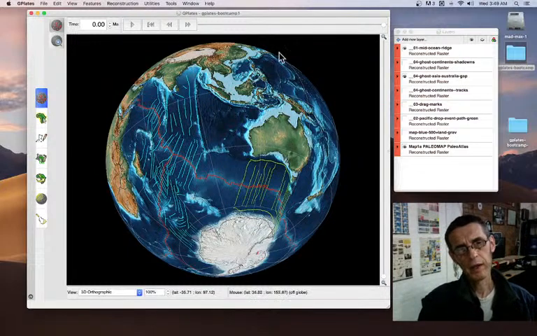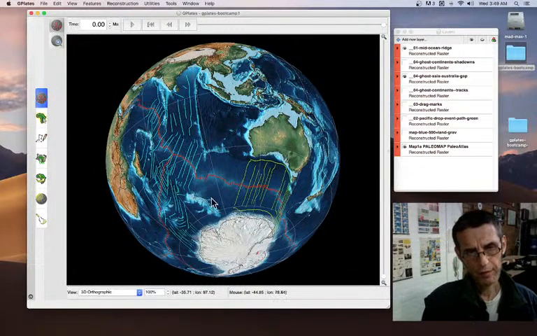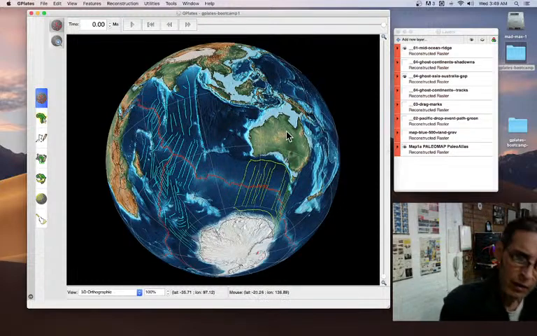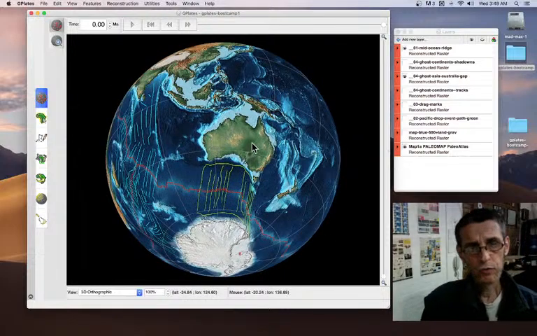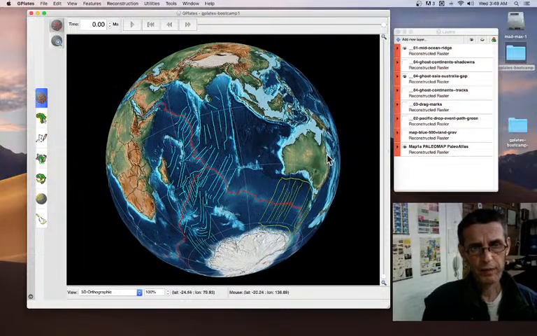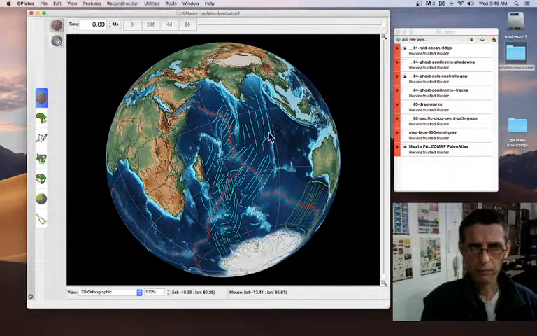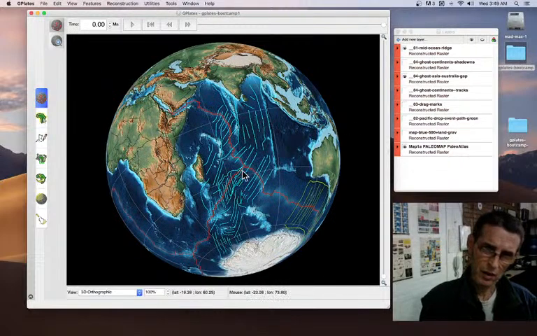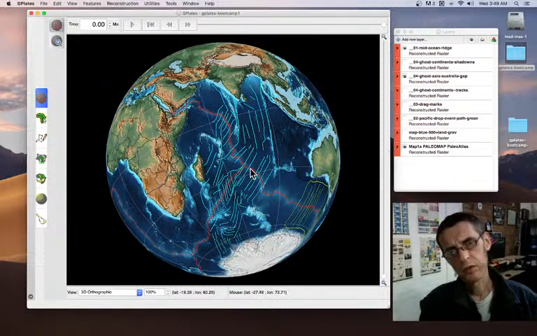So this gap is one of the problems that I see on the Paleomap. And also the fact: how come Asia made the tracks over the mid-ocean ridge?